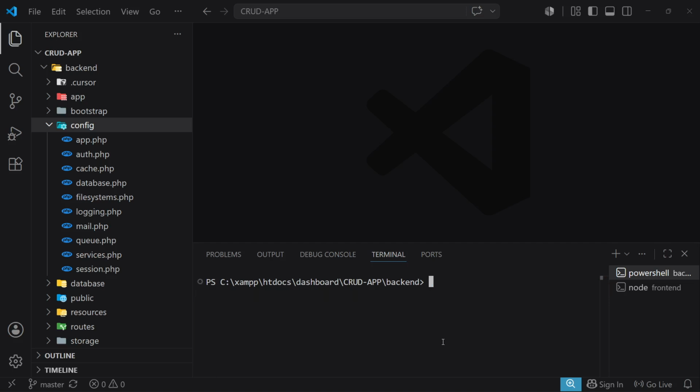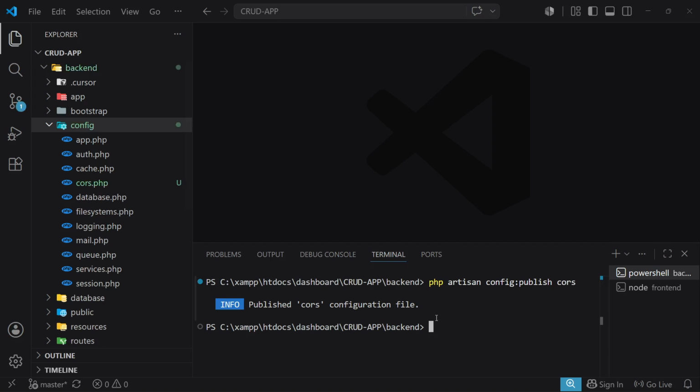Then I can write that command, php artisan config, then colon, publish, cors, then hit enter.